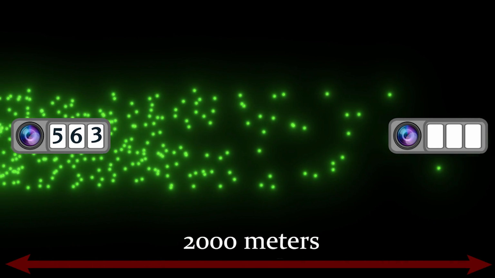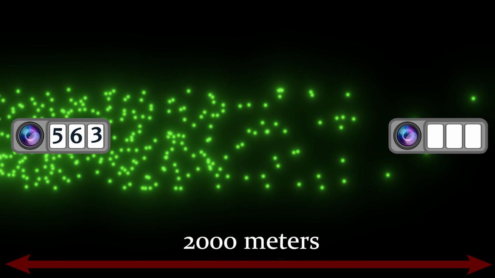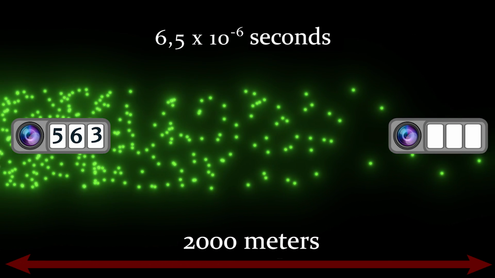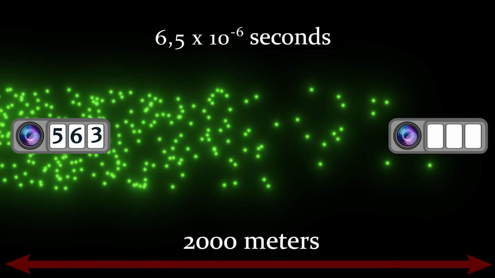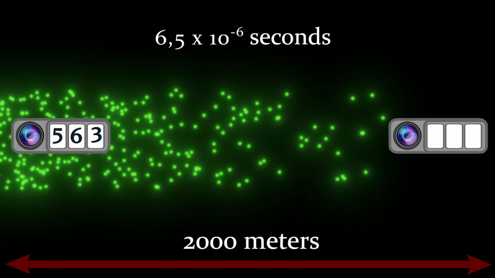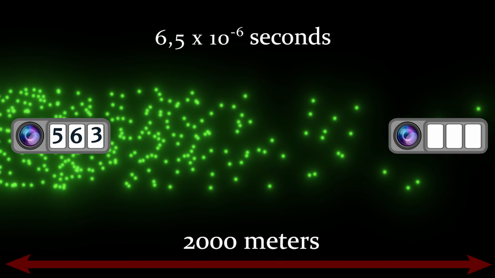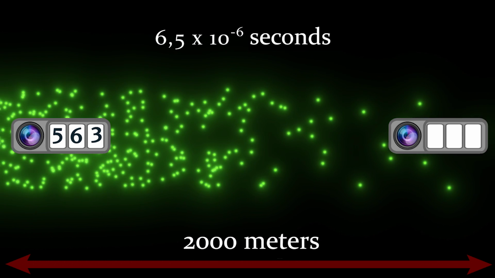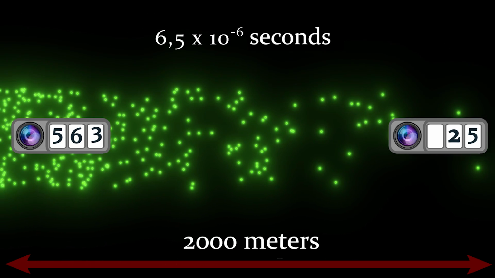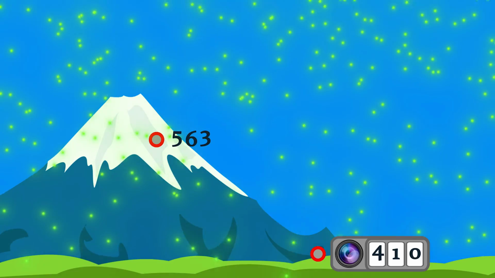The 2,000 meters separating the upper and lower laboratories, muons flying at a speed of about 99.5% of the speed of light would overcome in an average of 6.5 microseconds. If the muon's lifetime did not depend on its speed of motion, that is, if the effect of relativistic time dilation were absent, then during this time, about 95% of the muons detected at a height of 2 kilometers would have decayed. And instead of about 560 muons per hour, the detector in the lower laboratory should have counted only about 25 per hour. In reality, however, the detector measured much more, on average, 410 per hour.